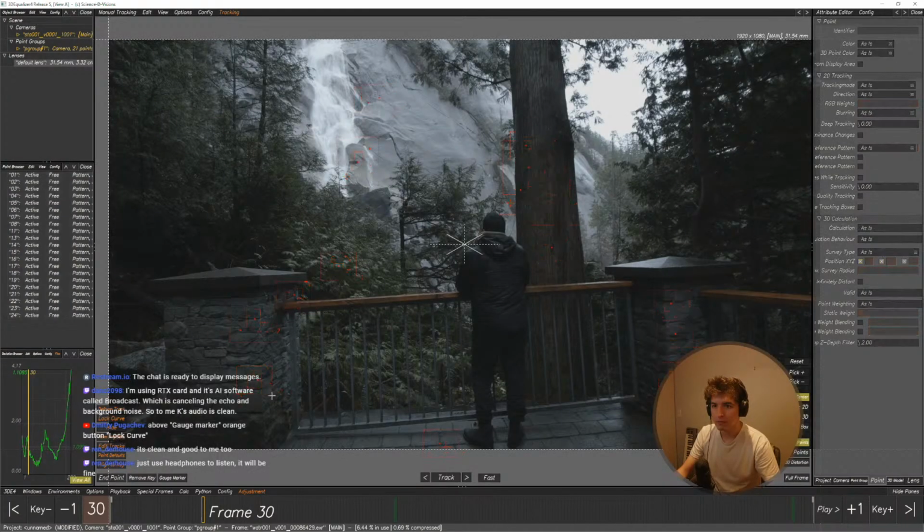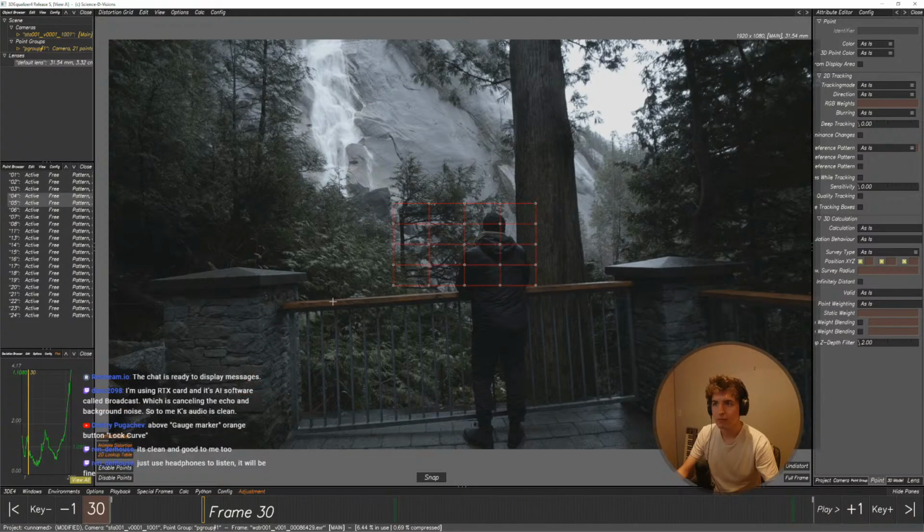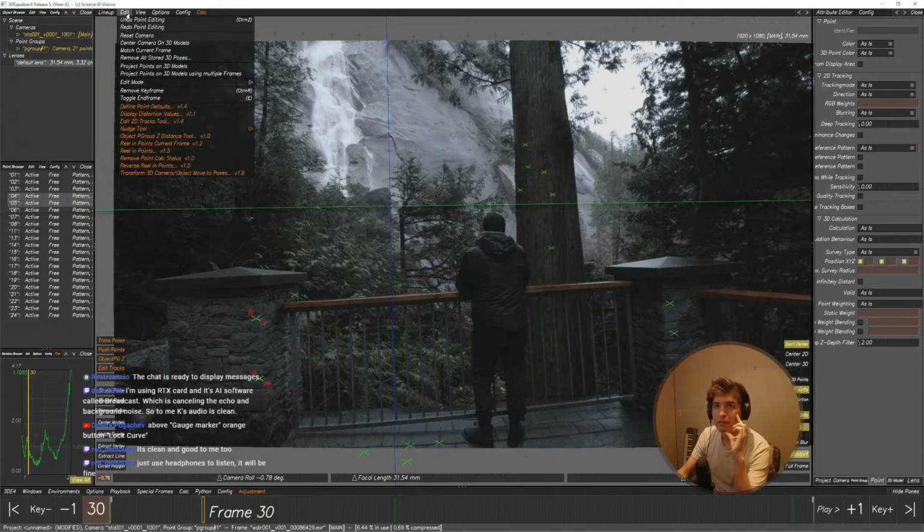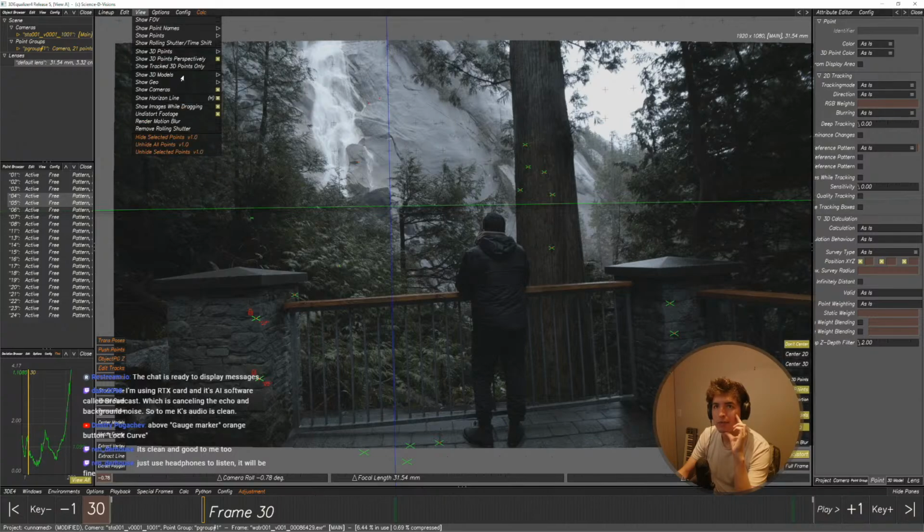Wait. Select points. I know there was a place to tell points what axis they were on, and you could snap your scene. Oh, I like auto center, if that's what I think it is. Yeah, I don't know what I'm doing.